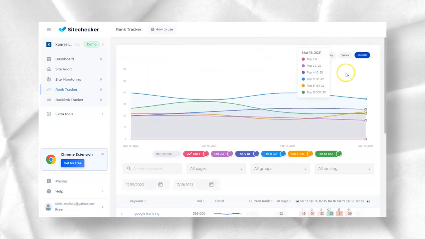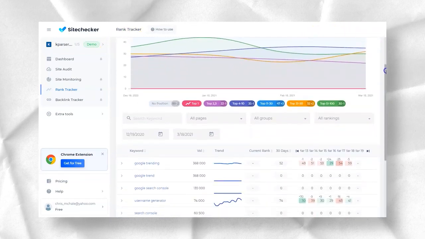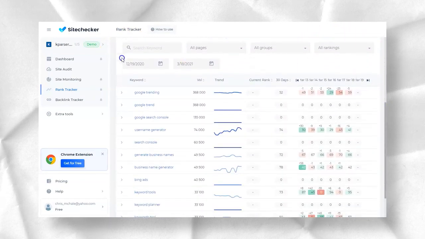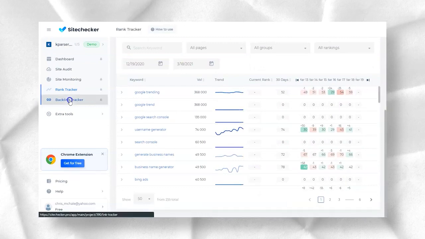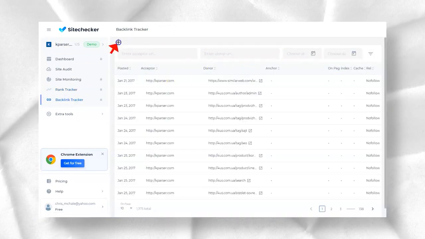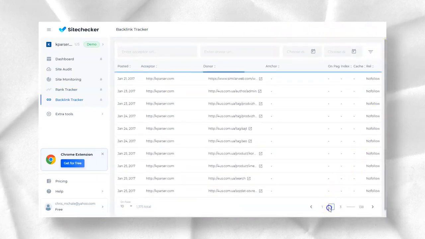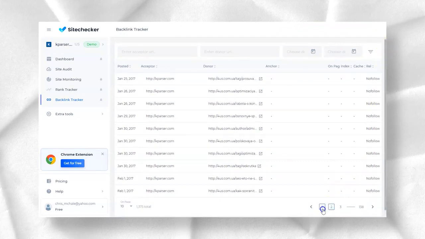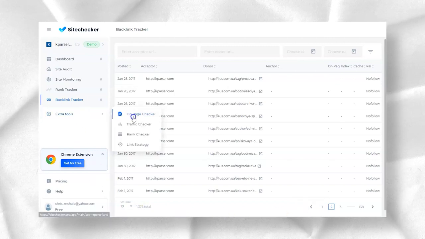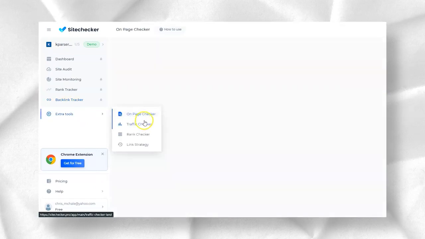Regarding site monitoring, here you can track the number of web pages, any changes in the description, or any other small or large changes that have occurred in your site in the last 24 hours. After monitoring a site, the next item on the sidebar is the rank tracking feature. Here you can track the ranking of your site according to various filters. For example, positions, unit, page, group, ranging, date. In the track backlinks section, you can see a list of all websites that are linking to your content. And if you want to search for a specific URL, you can do so using the separate search bar at the top.